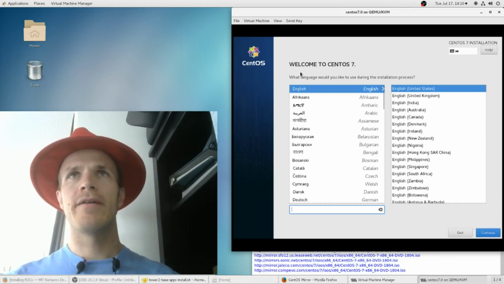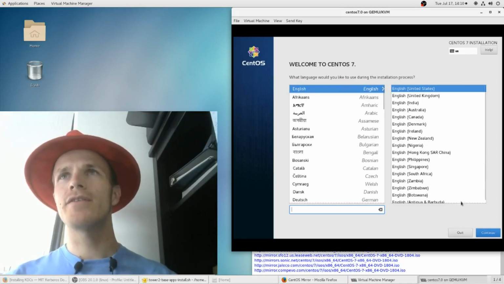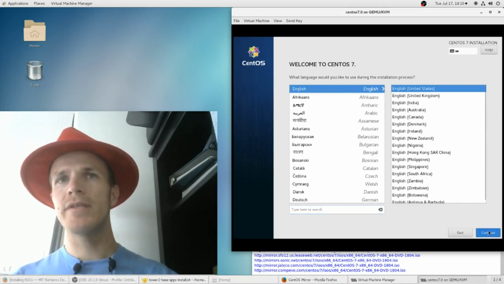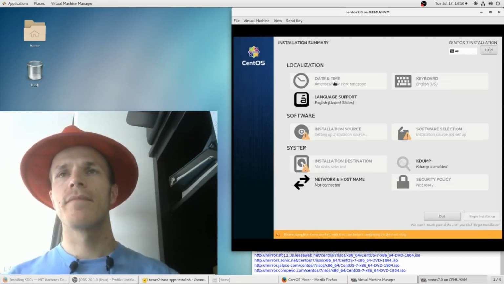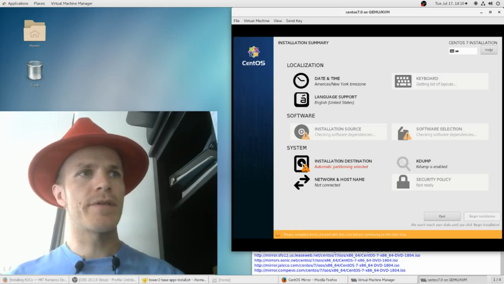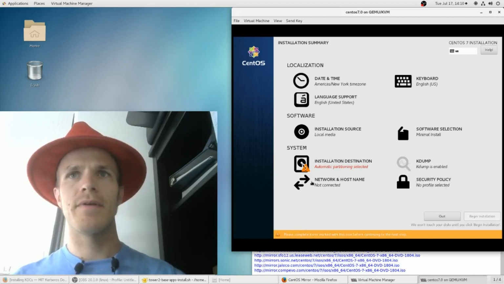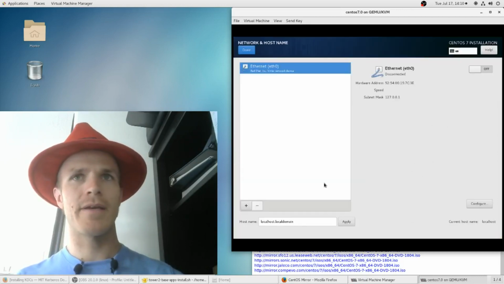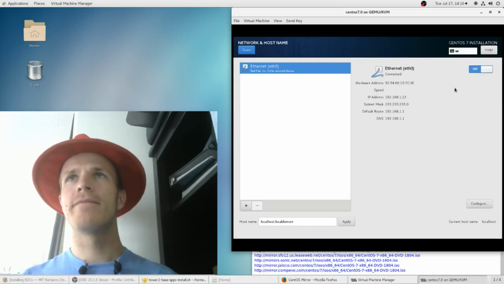But here we are. Welcome to CentOS 7. And I'm going to choose English as my language. Continue here. Okay, so the first thing I like to do is in System, Network, and Hostname, I click on that. And then I turn on the internet.